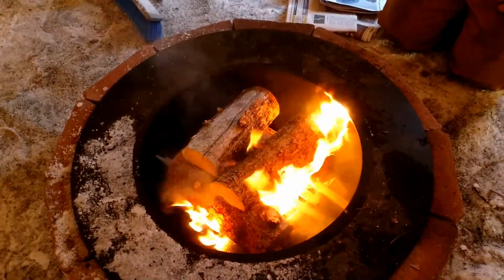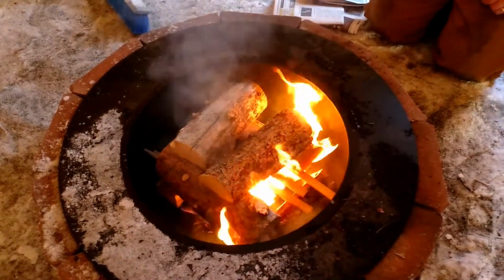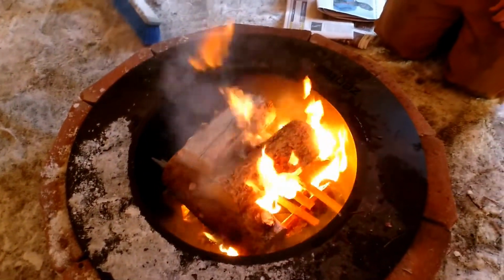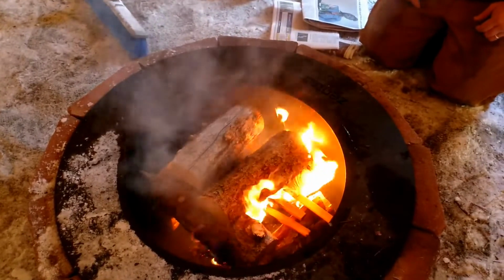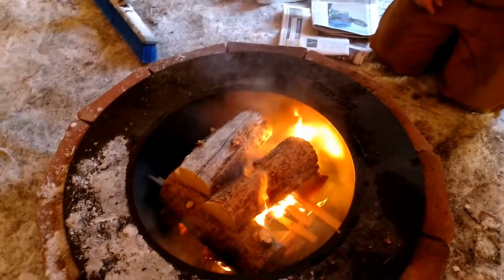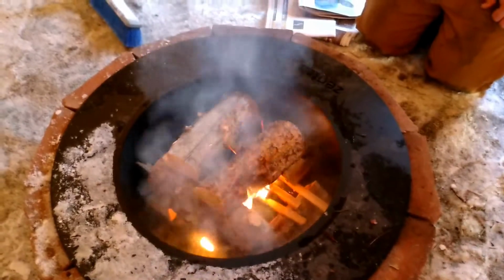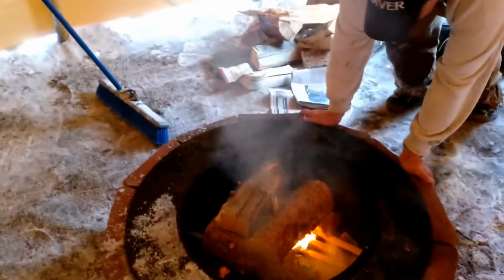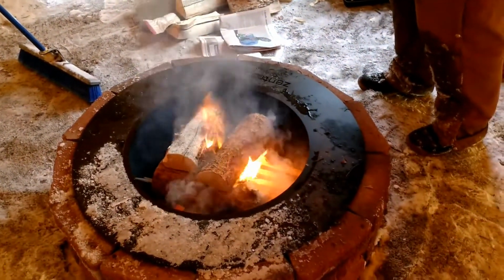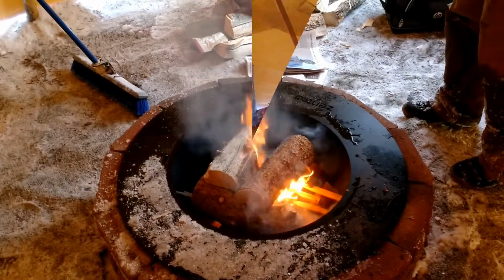How did that go? If we light it long enough, we can melt the floor here. Even though we put a tarp down, there's still... Was there snow when we put the tarp down? There wasn't, because we unrolled it. Yeah, there was some. Yeah. Well, so far, so good. Nothing's caught on fire, except for what we intended. Well, we'll get back to you in a minute or two after this has calmed down a little.